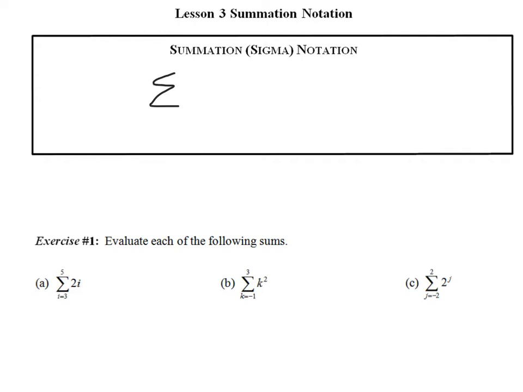Now, let's look at the notation for sigma. On the bottom, underneath the sigma, we will see an index. The index can be any lowercase letter of the alphabet. I'm going to refer to it as I right now for index, but it could be an N or a K or a J. That will tell us our beginning value for the variable. So again, this number right here is going to tell us the beginning value.